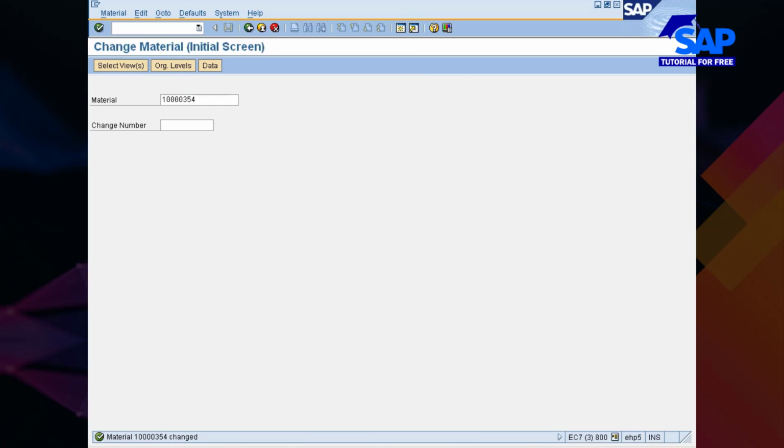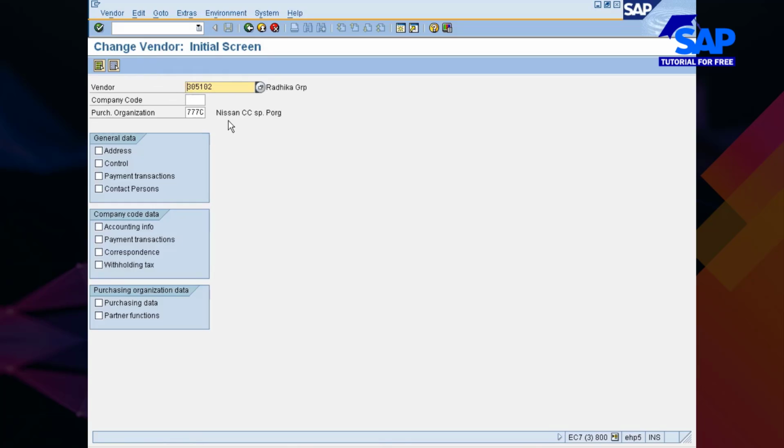So the next one, /nXK02. Radhika, let me take this vendor, 777, purchase organization is C. Let me go into purchasing data. Company code is 777.